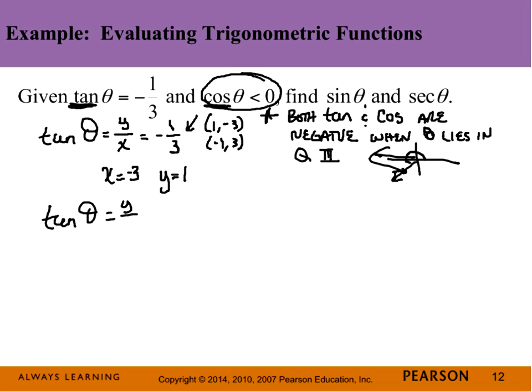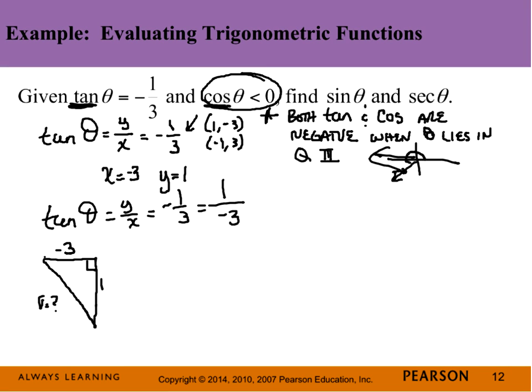So my tangent of theta, y over x equaling -1/3, that is actually 1 over -3, based on the fact that tangent and cosine are negative, which bumps it to quadrant 3, and the only way to move left is to move in the negative direction. Okay, and we know that they both can't be negative because if they were both negative, it would have been a positive value. All right, so let me just draw our triangle here. We now know that this value here is -3, and this value is 1.